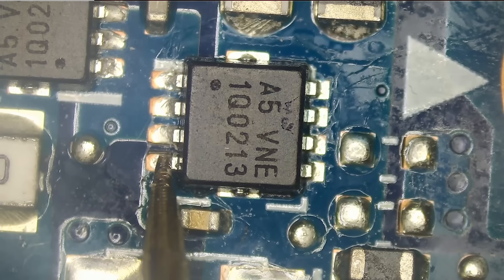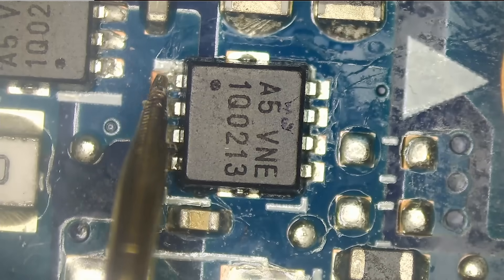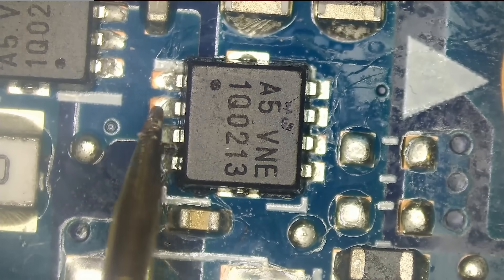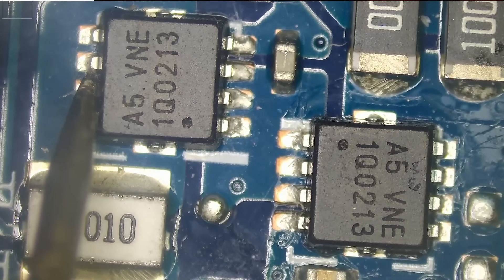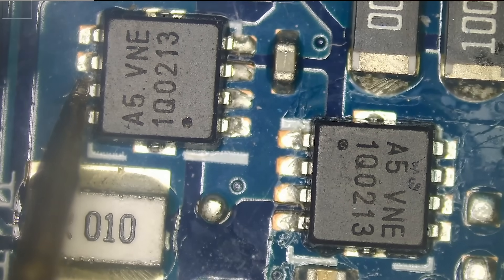Let's measure the gate. The gate is giving us zero. Because there is no voltage coming onto the gate, drain is not going to pass the voltage onto the source. If we test the source right now — zero. Everything is zero. Let's test the drain on this other MOSFET. We should be getting 19 volts — but look at that, we are getting 10.5 volts. So there's a leak. A leak could be caused by a partial short.